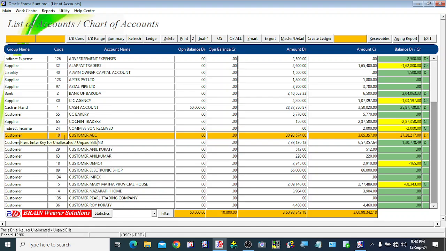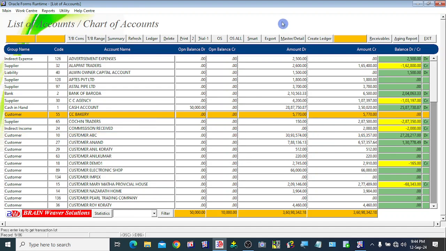Another feature is by choosing a specific ledger account name. Here we can see customer ABC, or let us choose another customer, CC Bakery. Here we can see the transaction total debit is 5,770.